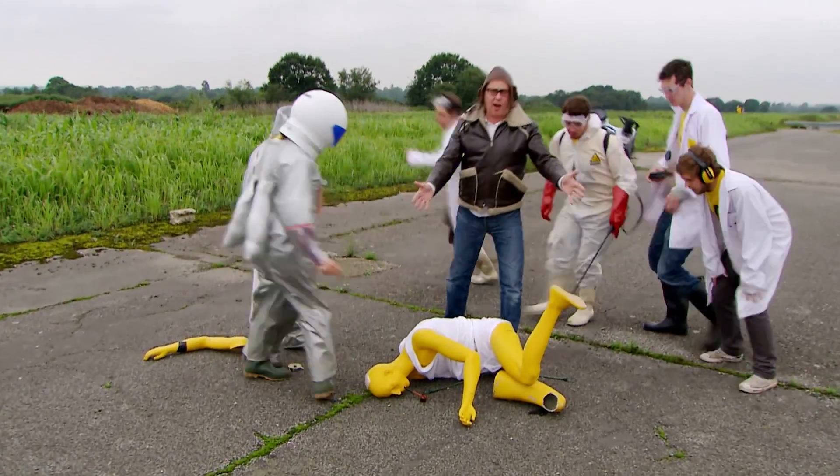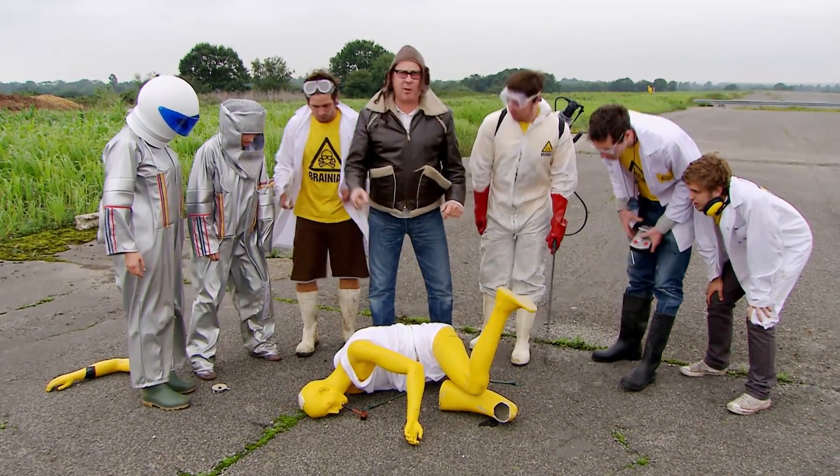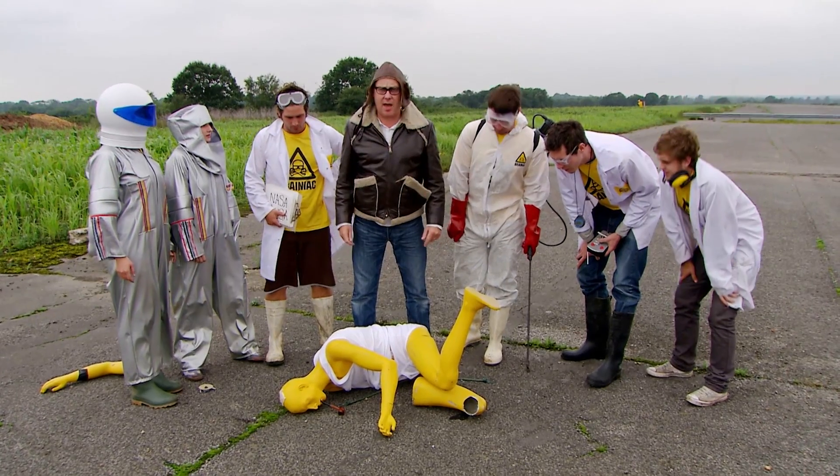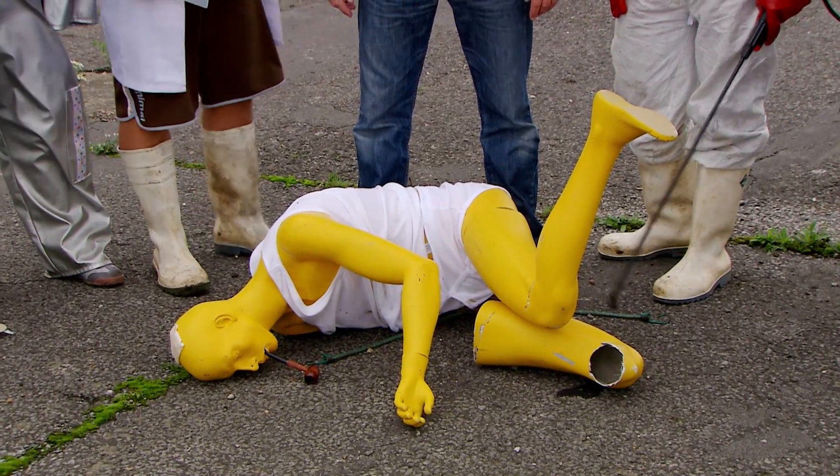Well, there you are. As you can see, the mission was a complete success. Gary went all the way up to his space station, which is about 200 feet up there. He was fully entertained on the way up and came back down entirely relaxed, as I think you'll agree.